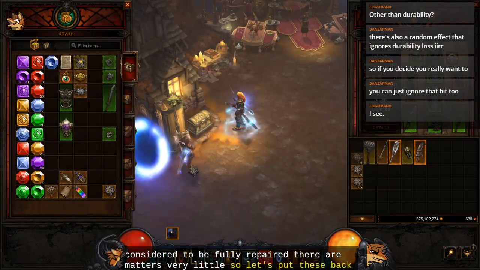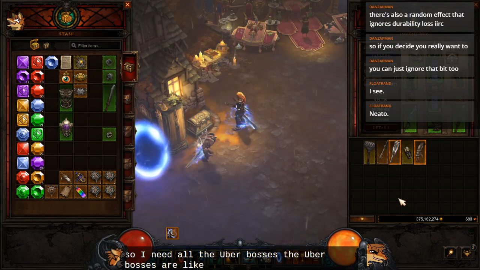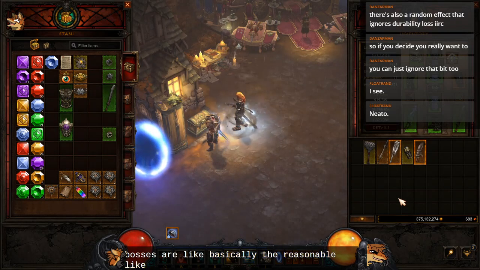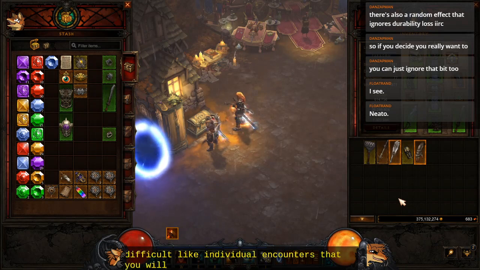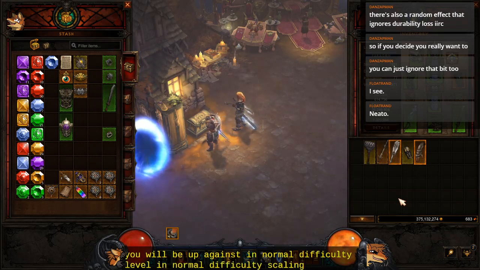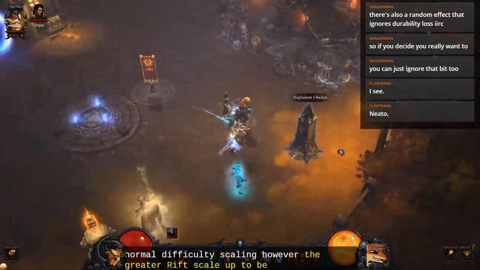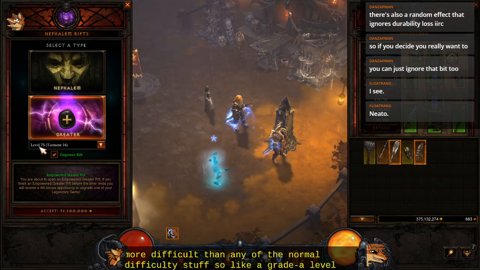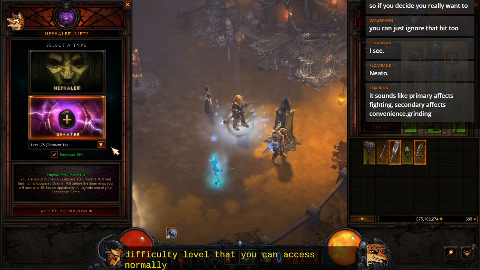So let's put these back. So I beat all the Uber bosses. The Uber bosses are basically the most difficult individual encounters that you will be up against in normal difficulty scaling. However, the greater rifts scale up to be exponentially more difficult than any of the normal difficulty stuff. So a level 75 greater rift is equivalent to the highest difficulty level that you can access normally.